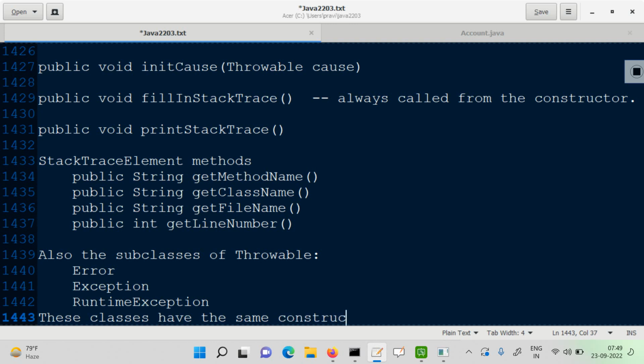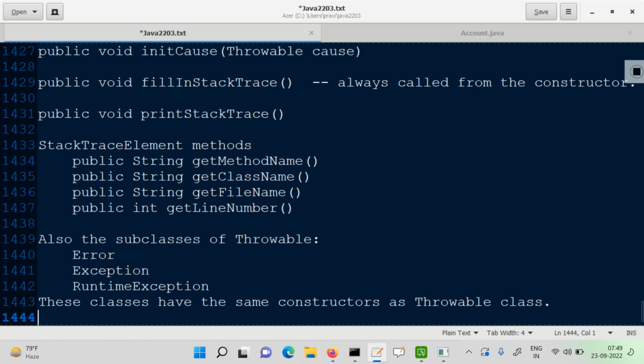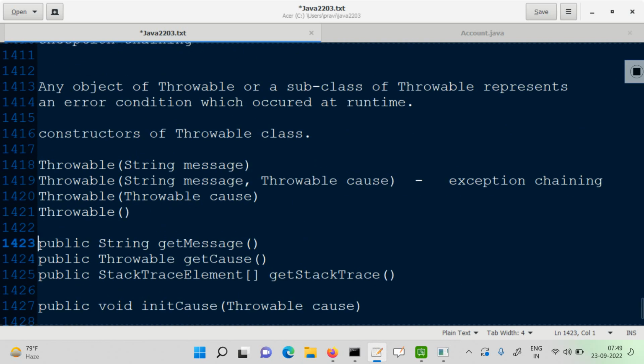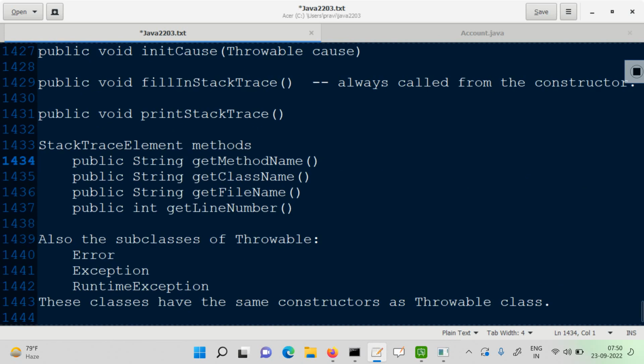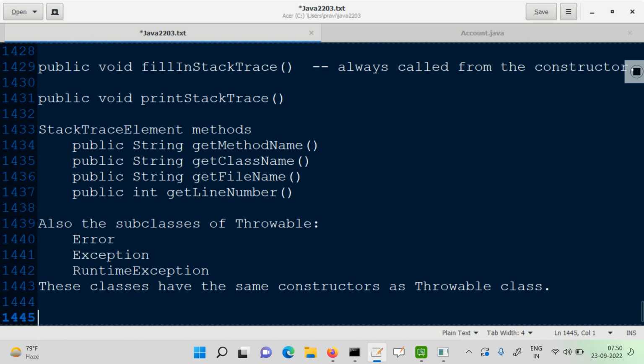The same constructors are repeated here. Whatever constructors we have for Throwable, those four public constructors, repeat again in the classes called Error, Exception, and RuntimeException. So the same constructors are available.